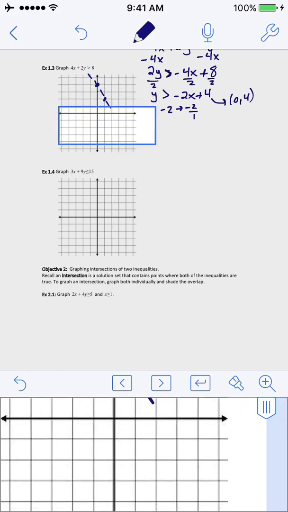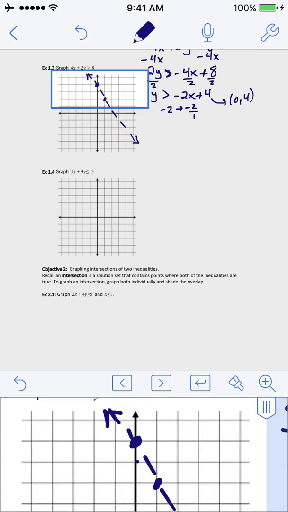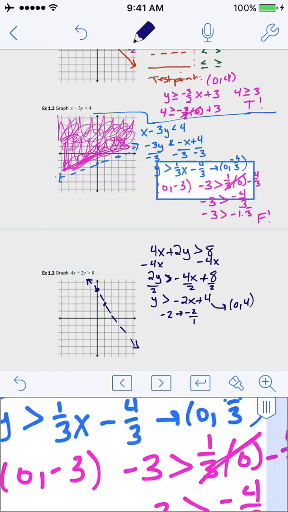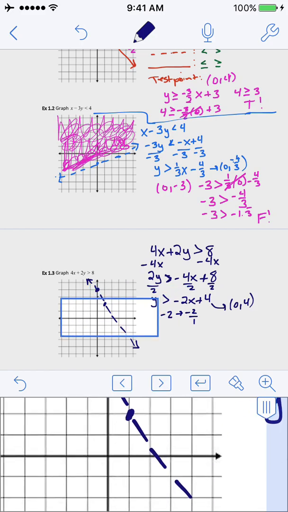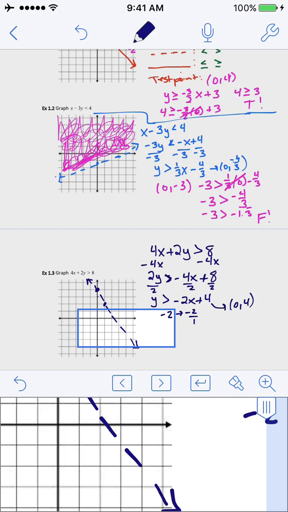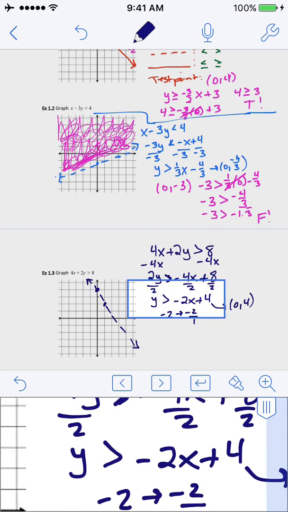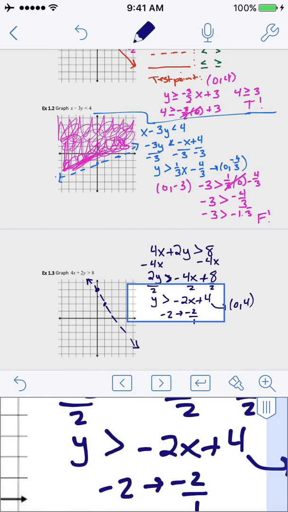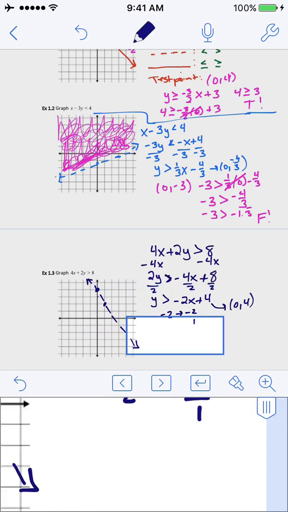Going down this thing, right? Sorry about the stylus being a little hard drawing a dotted line. Not the straightest line in the book, but that's okay. So dotted line, right? Don't want a solid line. The difference between this problem and this problem, they're both dotted lines. This one had a positive slope though, and this one had a negative slope. So there is no correlation between whether your line is going up or down and dotted or solid, right? It's just dealing with the fact that this is a strictly greater than. If it doesn't have an equal sign, it's a dotted line, okay?